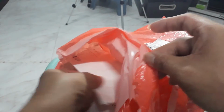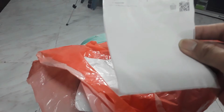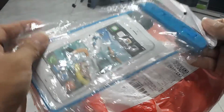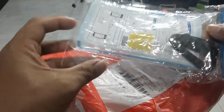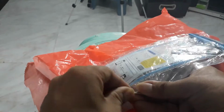Okay, so the next item, what is this? This is all the products that I bought in the shop. There's the receipt, and then the next one is a waterproof cover for your smartphone. Yes, you heard it right. This is a waterproof cover for a smartphone. Okay, and then we're gonna open it up.